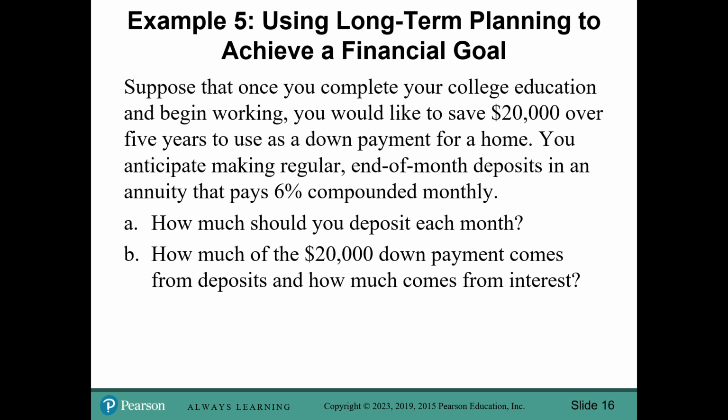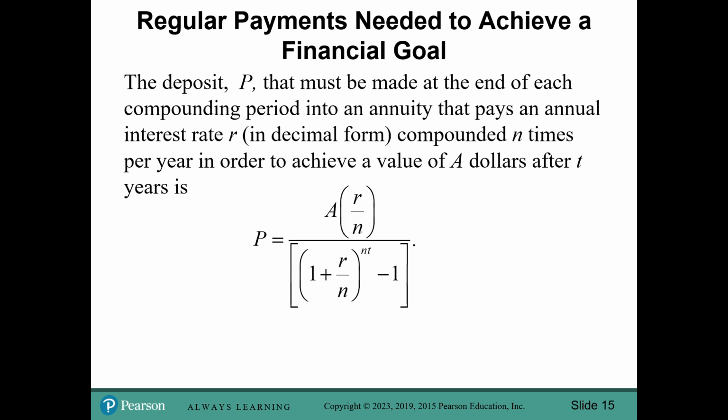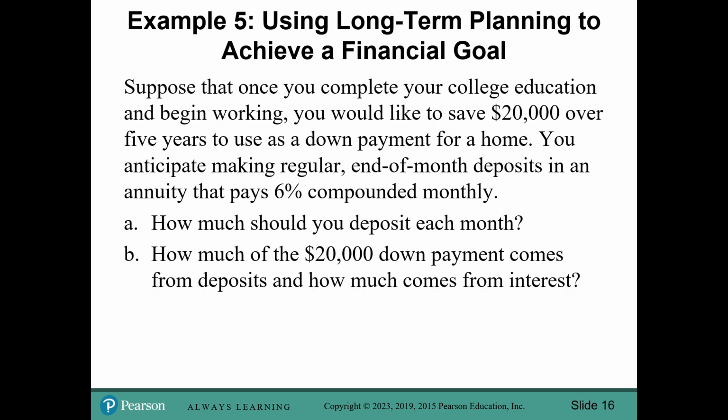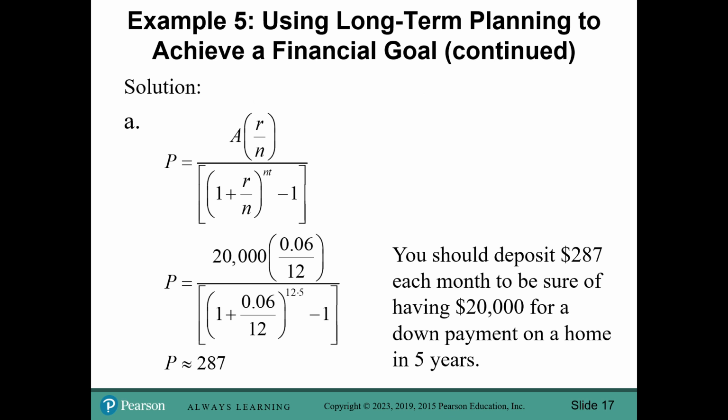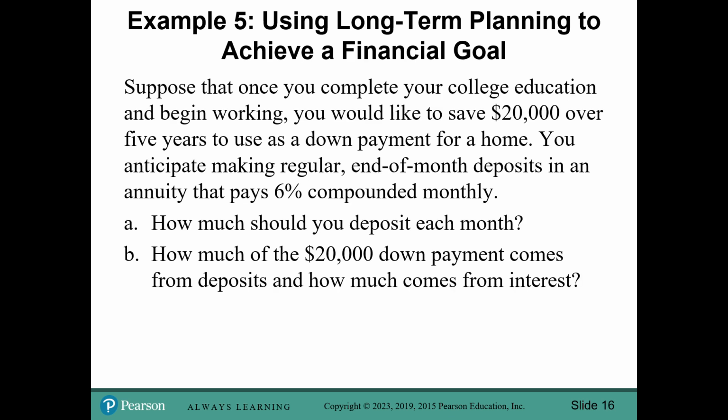Let's find how much we should deposit each month based on this large formula that we had right there in our initial definition. Okay, so we'll start with the formula. I'm not going to reread it at this point. You can read it for yourself. It's sitting right there. All right, our goal is to make $20,000. We want that $20,000 for that initial down payment on the home, right? Our rate in this problem is 6%. It says it right in the problem. So we've got a rate of 6%.